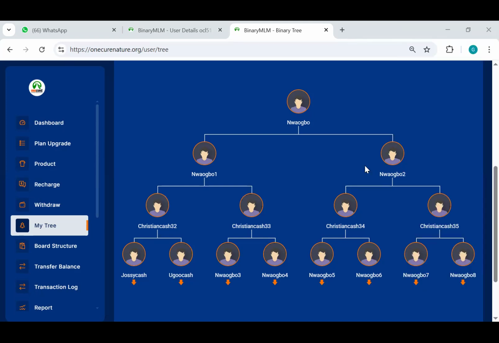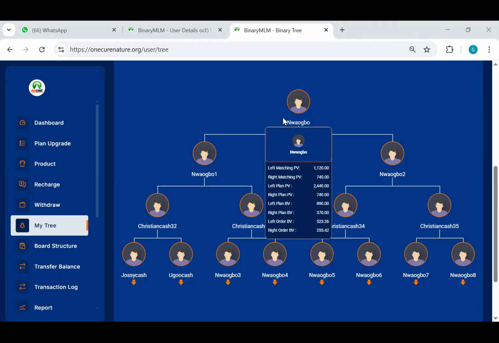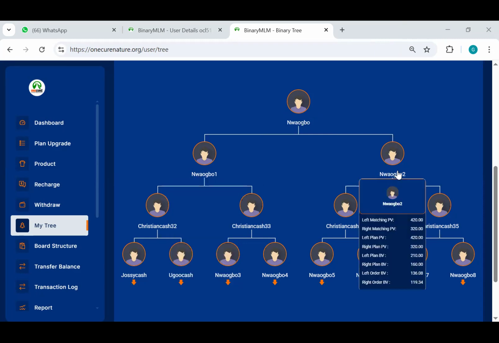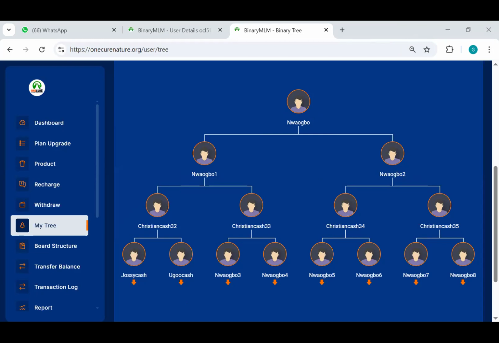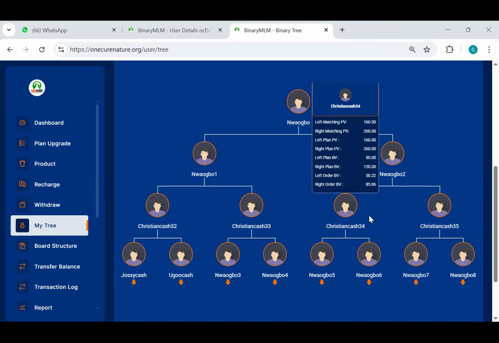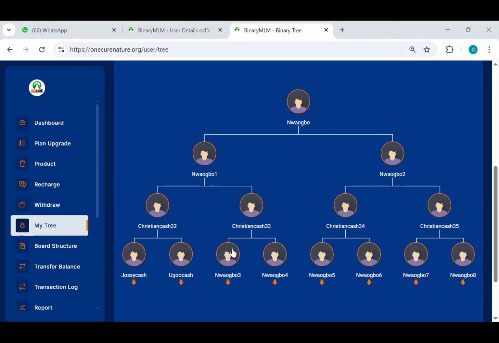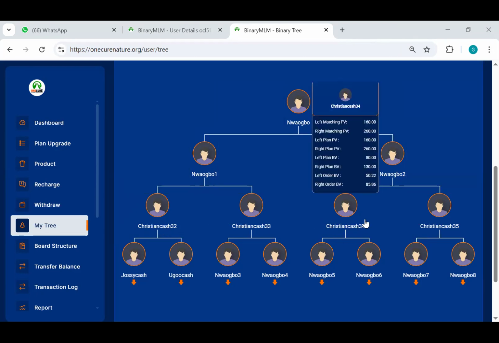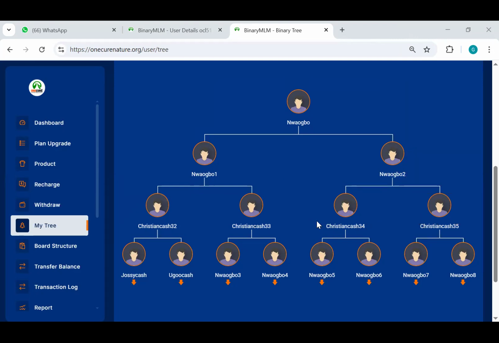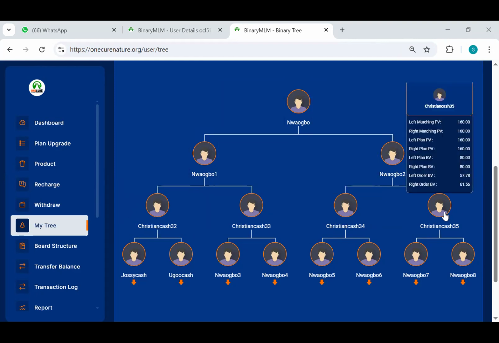We are now saying that if you look at the tree of Onecure people, we have Nwobo at the top, Nwobo here. That is well placed. Okay. Now you see Christian Cash. You see this arrangement now. Christian Cash is occupying about 4 spaces here. If this Christian Cash is a real person, the way he is occupying these 4 places here is not appropriate.